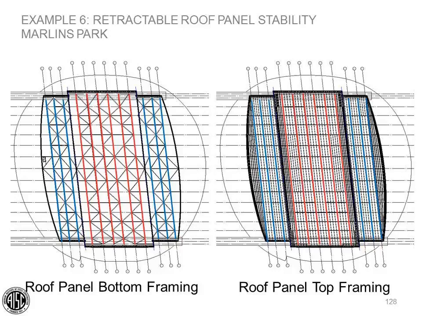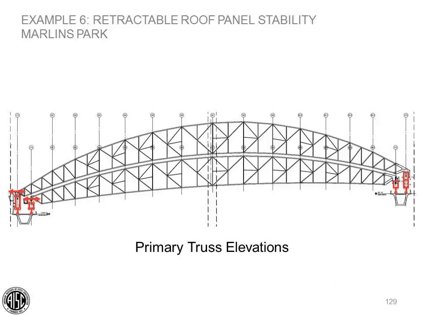The roof panel bottom framing is shown on the left. Diagonals and struts interconnecting the vertical trusses form wide horizontal trusses to provide gravity stability and resistance to hurricane winds. All the lateral resistance is at this bottom framing. The roof panel top framing is shown on the right. Roof purlins span the girders and girders span between the roof trusses. In elevation, the trusses are curved vertically.